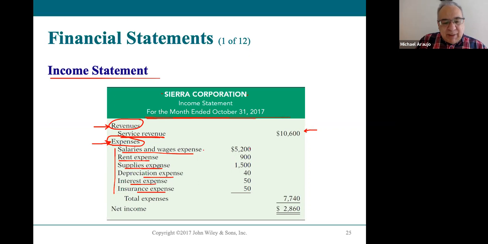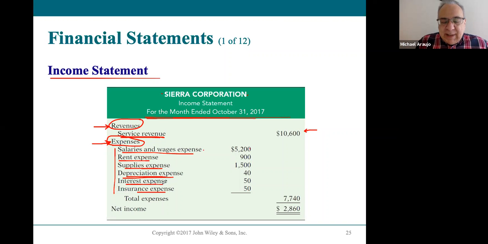So here we had a supplies expense because we used up supplies. Depreciation expense, you're going to learn a little bit about. It goes along with long-term assets. So if I had a delivery truck for my pizza shop and I'm selling pizza, that truck is going to last me several years. But I also am going to use it to deliver pizza, which means I'm going to be using up its value in delivering my pizzas. And so I can expense a portion of that very slowly over time. And that's what depreciation tells us.